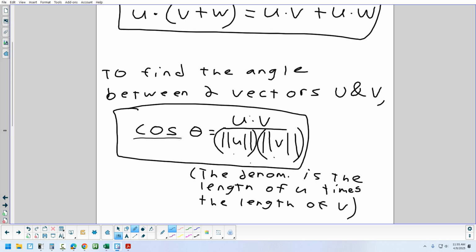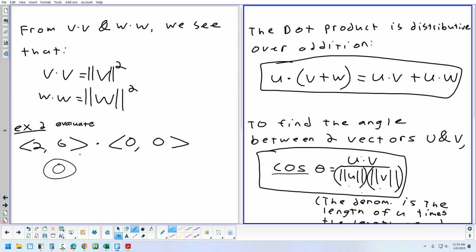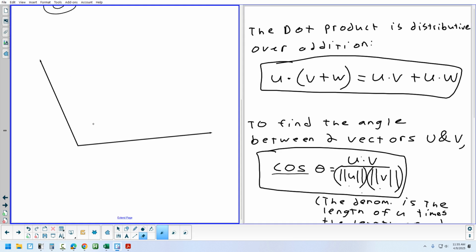And the reason why it has cosine is because this formula comes from the law of cosines. It's not that hard to show you where it comes from. It's not something I'm going to go through right now. At least, I'm not going to go through the whole proof of it. But you've got those two vectors. If I drew in the third side, what shape do I have now? I have a triangle. Okay?